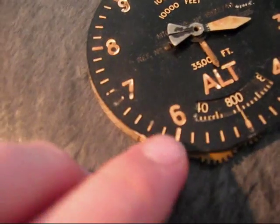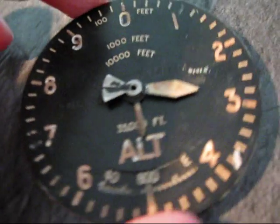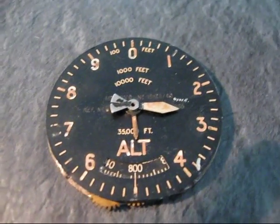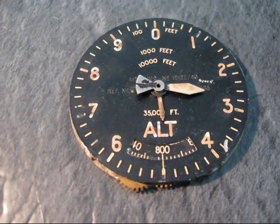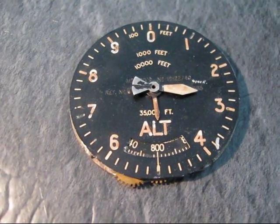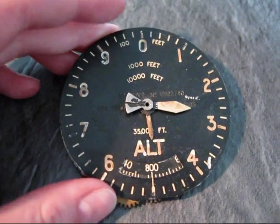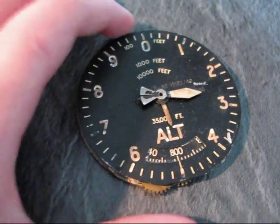You can see that everything was basically painted with radium — the numbers showing how many feet, the lines between the numbers, the hands. The reason why it is not glowing in UV light is that back then, they didn't know they could dope the radium sulfide with copper or with silver, and produce a much brighter glow that way. So what they did, they had just radium and zinc sulfide, and just used much more radium to induce a glow. Royal Air Force instruments were painted with a lot more radium than watches, because they were vital war instruments. That's why this thing has a crazy amount of radium.